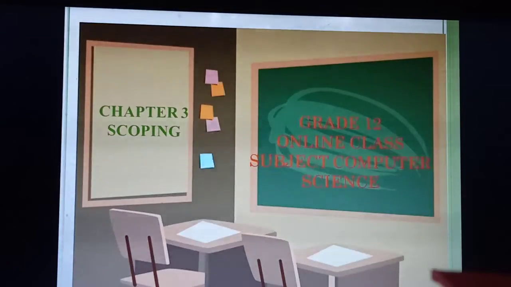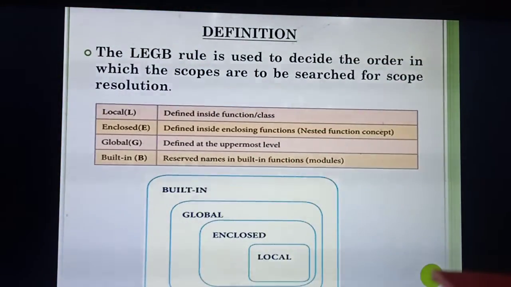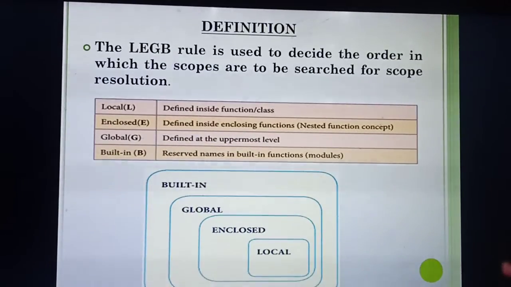Today you are going to study one important 5-mark question. Very important 5-mark question and also an expected question. For that 5-mark question, listen carefully. Sometimes in a question they will ask define eligible rule with example. If they ask like that, you need to start writing from here, the eligible rule, along with types of scope. Also sometimes they will ask to explain the types of scope. If they ask types of scope, you also need to write from this eligible rule.